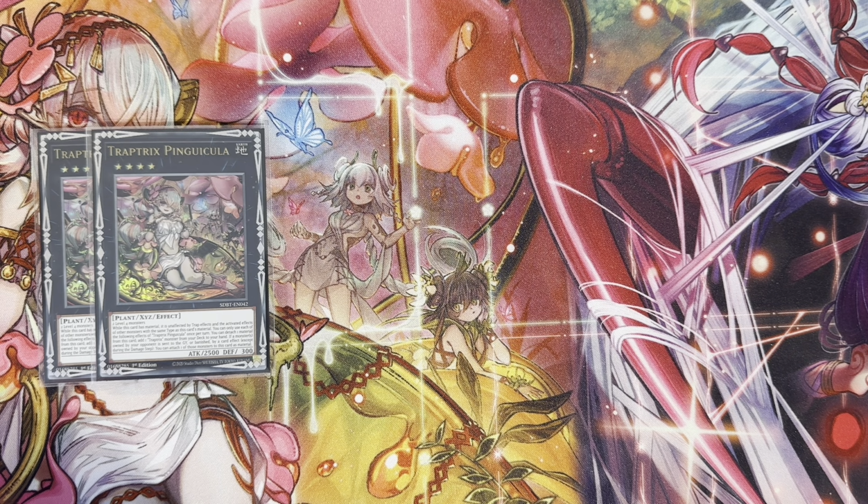You can detach 1 material from this card, add 1 Traptrix monster from your deck to your hand, and if a monster owned by your opponent is sent to the graveyard or banished by a card effect, except during the damage step, you can attach 1 of those monsters to this card as material. But of course, you can also use Xyz imports to attach opponents' monsters as well, which might be problematic if they're all the same attribute.